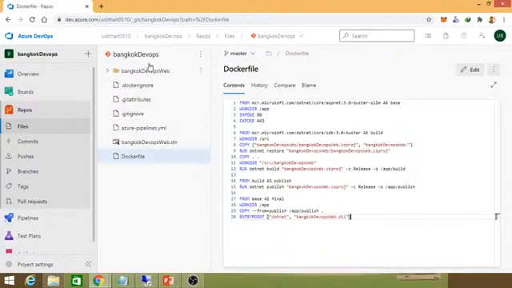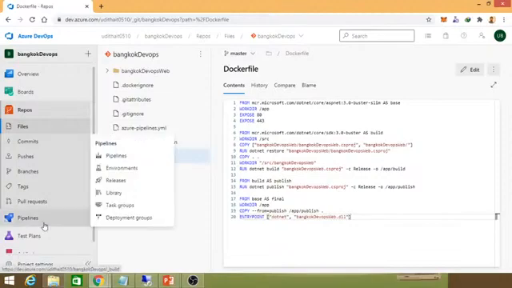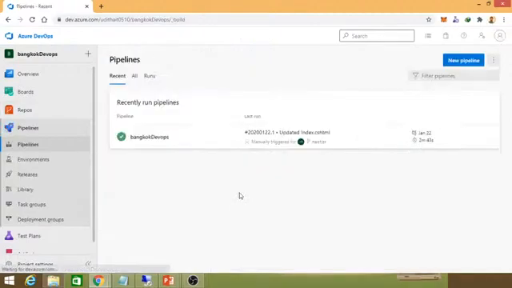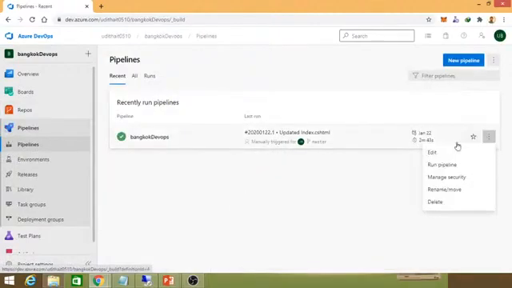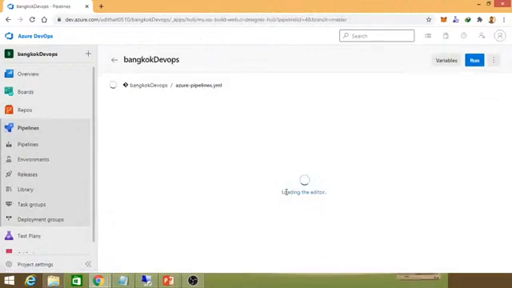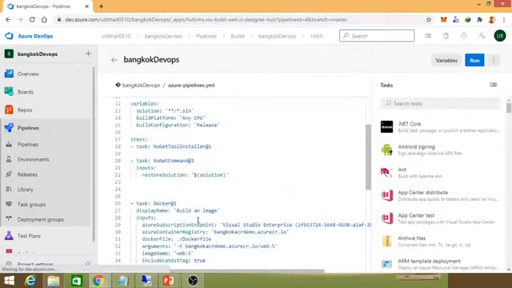It will be saved under this project. You can see this is the project file. Docker file is saved under this location. Then when you go to pipeline, build pipeline, you can see that Docker file is located in that particular repo, highlighted as /Dockerfile like this.